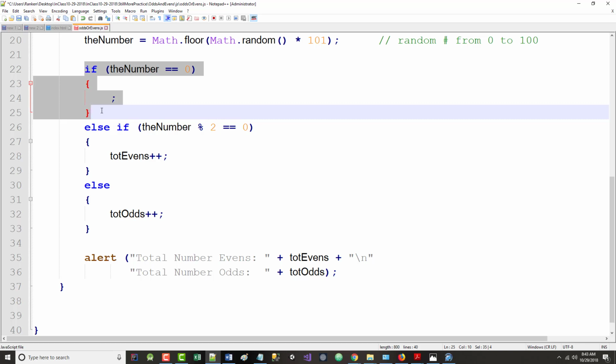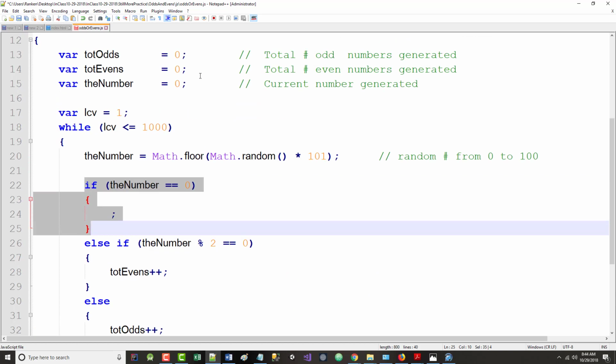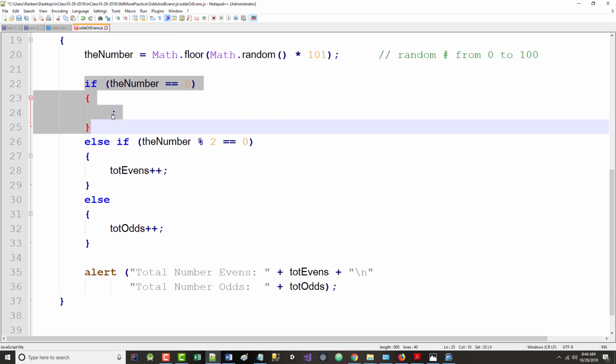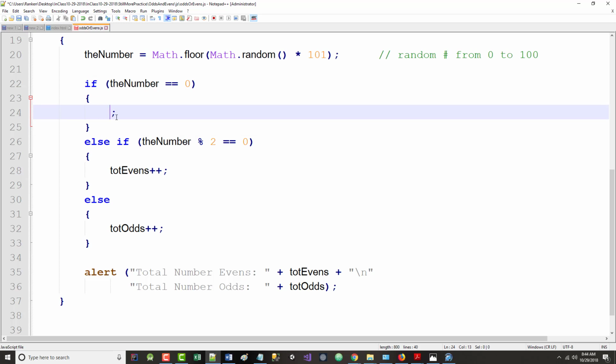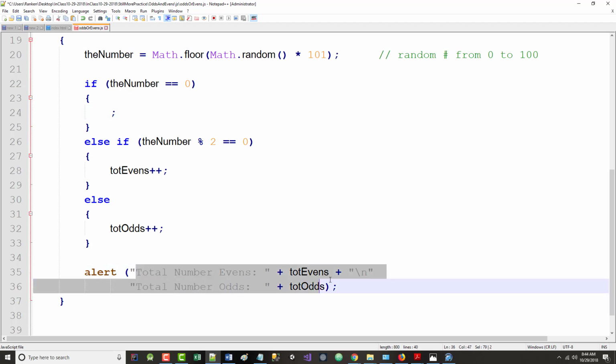Right, but what I'm saying is if I wanted to know how many times I got the number 0, I could add another variable up here called tot zeros. And if that was the case, I could add 1 to tot zeros right there. If I didn't want to do that, the other thing I could do would be to add these two things up, the total number of evens I had and the total number of odds I had, put that into a variable, subtract that from 1,000, and whatever was left would be my number of zeros. So there's always a lot of ways of doing the same thing. That's what I'm trying to get across to you.